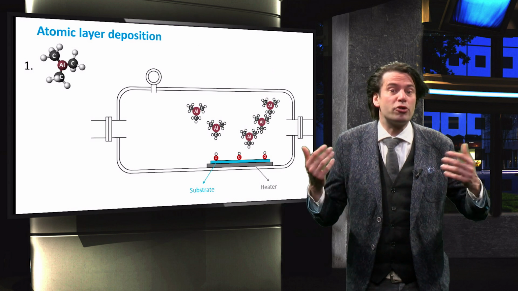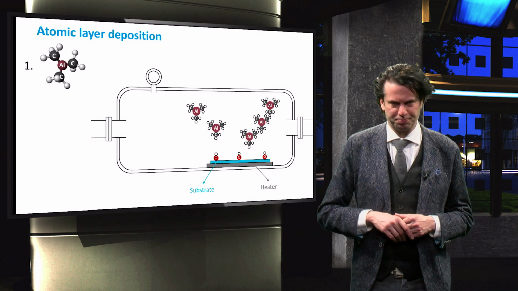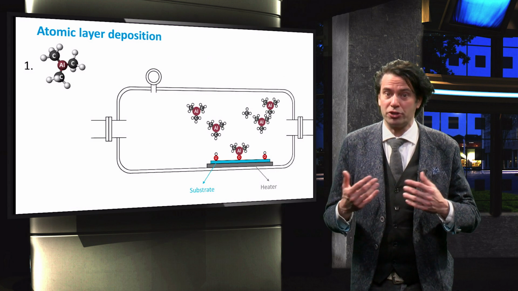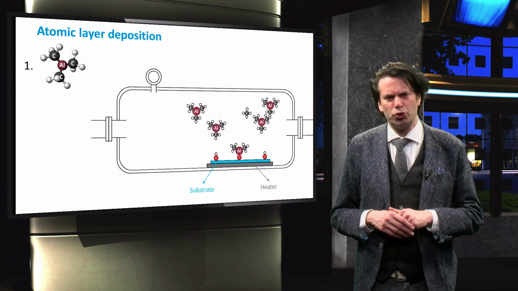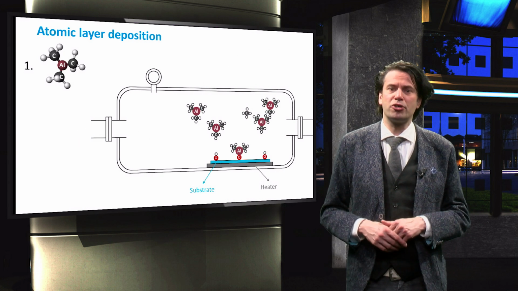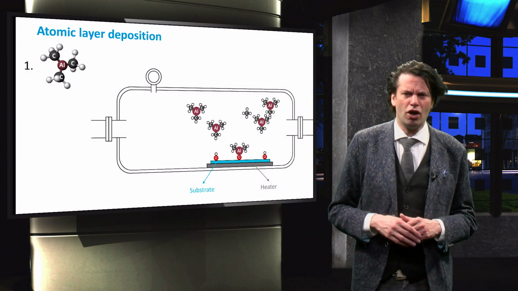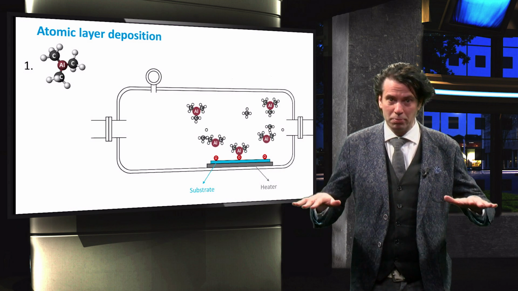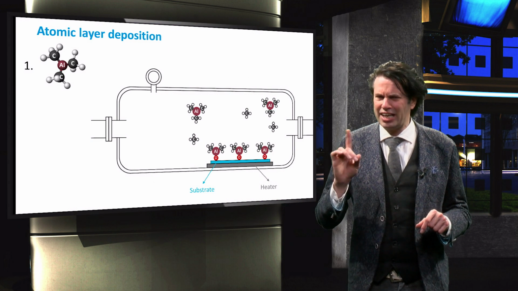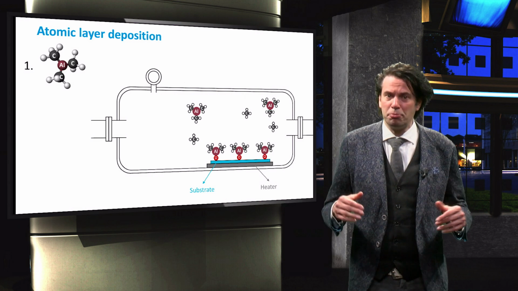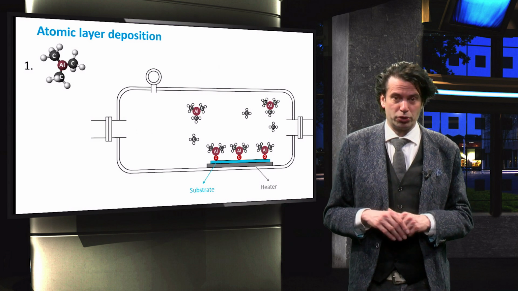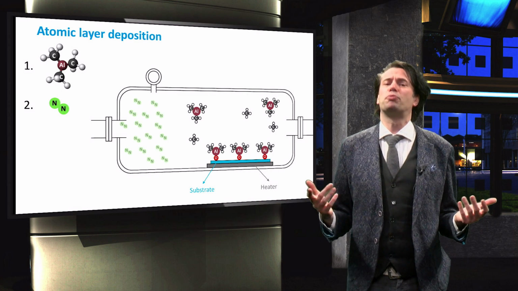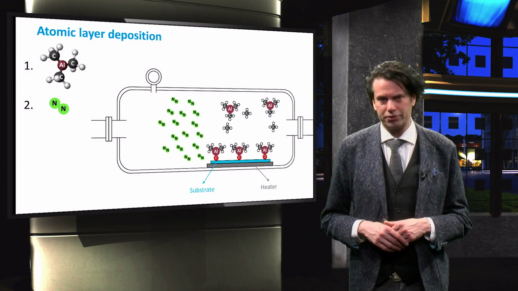This is the same type of precursor gas as used for the MOCVD. One of the weakly bound methyl groups is released from the aluminum precursor and reacts with the hydroxide group to form methane. The aluminum precursor is adsorbed on the substrate, forming a bond with the oxygen atom. In this way, a monolayer of aluminum is grown on the substrate. A second layer will not grow in this step, since the aluminum precursors do not react with metal groups, so it's a self-limiting process. In the second step, the chamber is purged with an inert gas like argon or nitrogen.